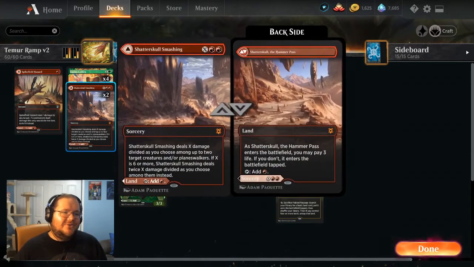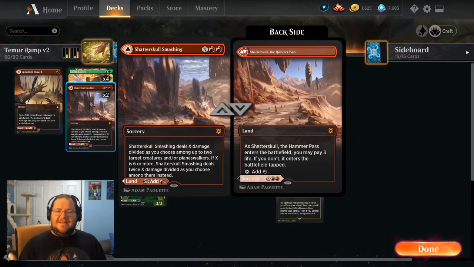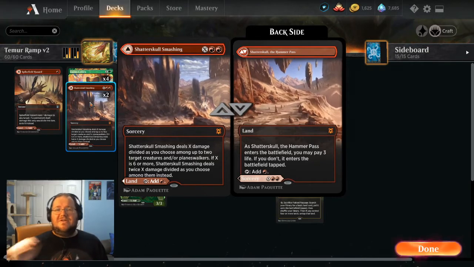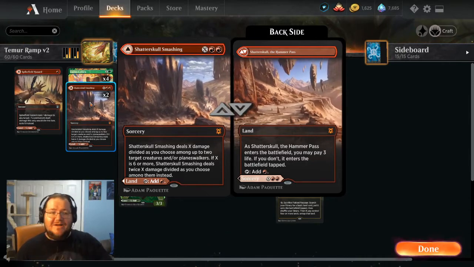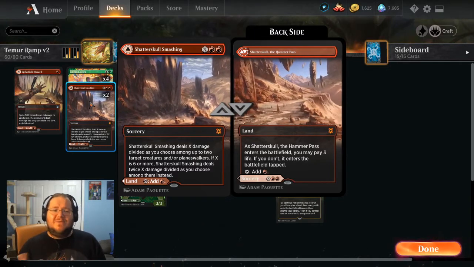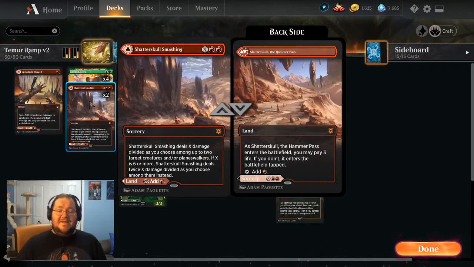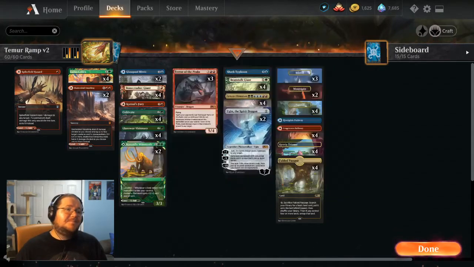And then we have two Shatterskull Smashings, or Shatterskull, the Hammer Pass. It can come down as a red land. You can pay three to have it come into untapped, or you can have it come play tapped. Or you can use it as Shatterskull Smashing, cost two red and X. Shatterskull Smashing, I can talk, I swear, deals X damage divided as you choose among up to two target creatures and or planeswalkers. If X is six or more, Shatterskull Smashing deals twice X damage divided as you choose among them instead. Now that seems like a tall order. It really isn't. This deck can get land out like no one's business. So we run two of those.